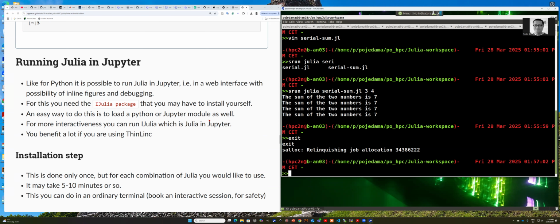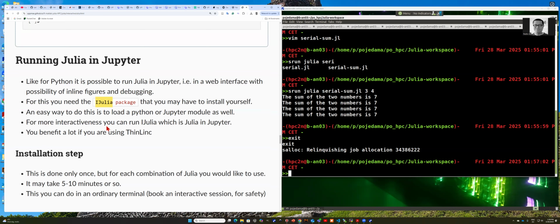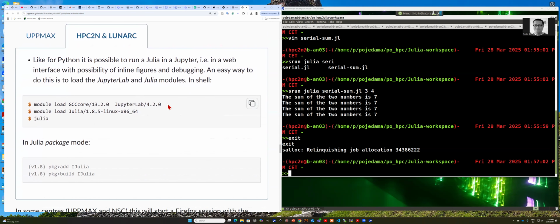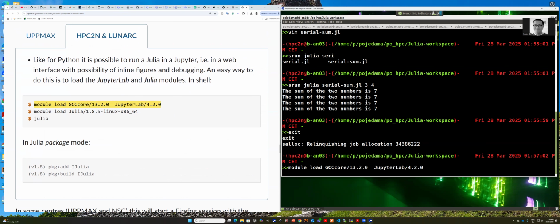So how does it work? First, you need to install a Julia package called IJulia, and you follow these steps. First, we load a JupyterLab module together with the toolchains, in this case GCCcore.